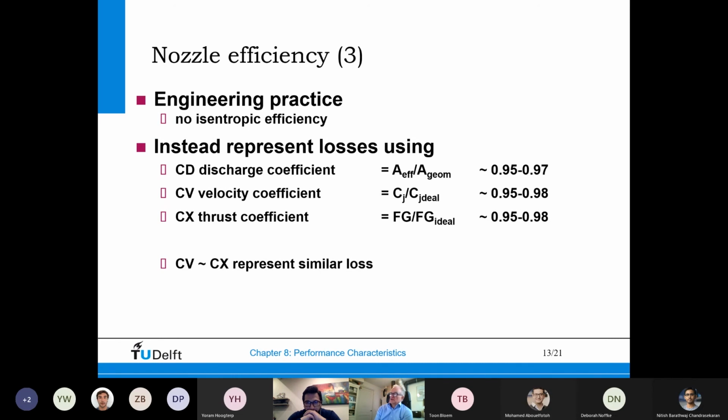You also have the discharge coefficient, which means that the effective flow cross area is a little bit smaller than the geometrical area, and it's basically the boundary layer that sits in between. So the gas simply cannot have the same velocity at the walls as in the center of that nozzle because of friction. And then we talk of an effective area, and the ratio of effective over geometrical area is the discharge coefficient.